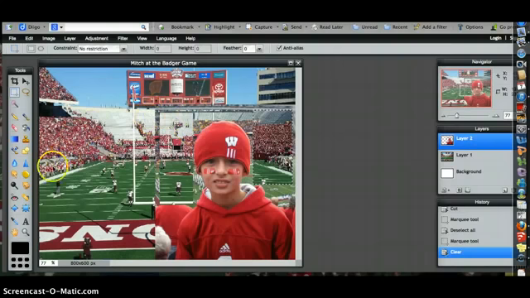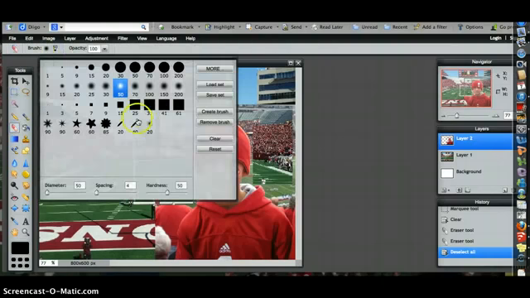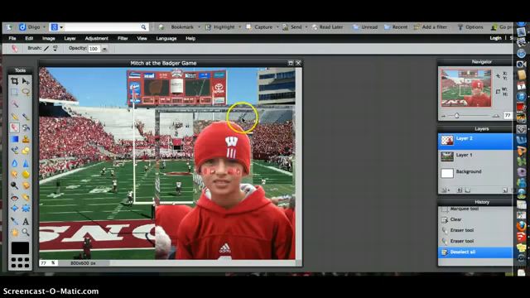Delete. Now, you can also go to your eraser tool now and click on that to get rid of that. Go to my eraser. Sometimes you have to click. There we go. Now I'm going to go to my eraser. And this is like the paintbrush where you can make it different sizes. I'm going to click on the bigger one. And I'm going to go in very carefully and start cutting away at the extra part of the photo of Mitchell at a different football game.